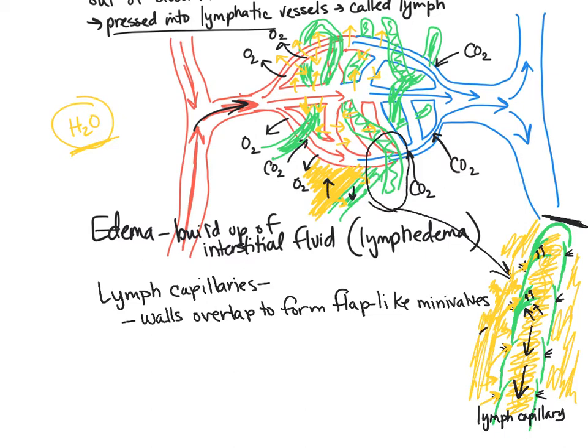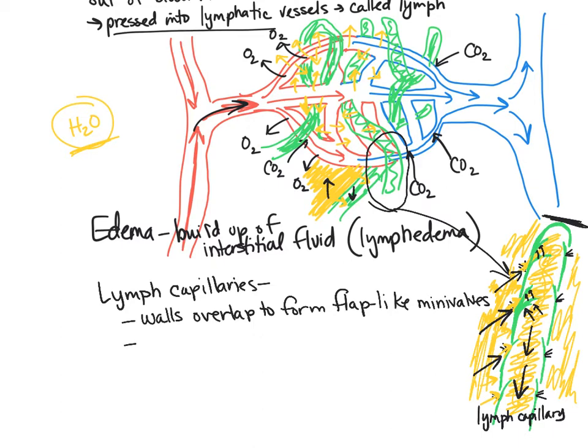which then is going to mean that the interstitial fluid has a higher pressure, and then we see the process again. So push those flaps open, the fluid is going to go into the lymphatic capillaries, and then there will be a higher pressure of fluid inside the capillaries than outside, so it closes the flaps, and then it forces the fluid through the lymphatic system. That decreases the pressure because we have decreased fluid now, and then we have an increased fluid outside that'll open the flaps, and then it keeps going.